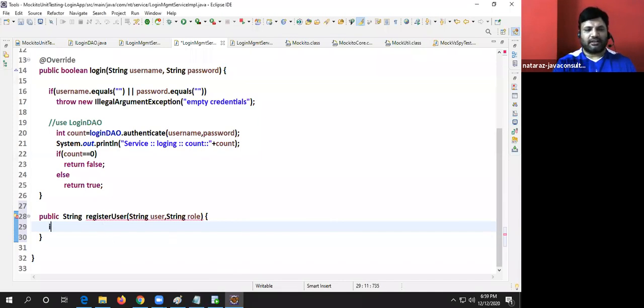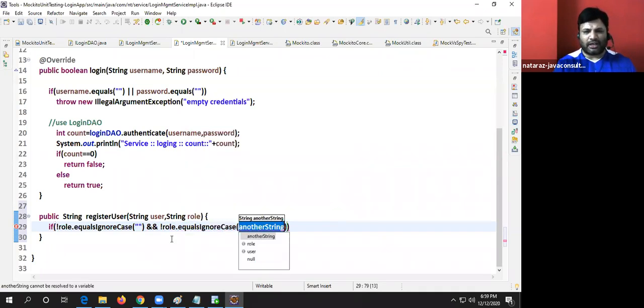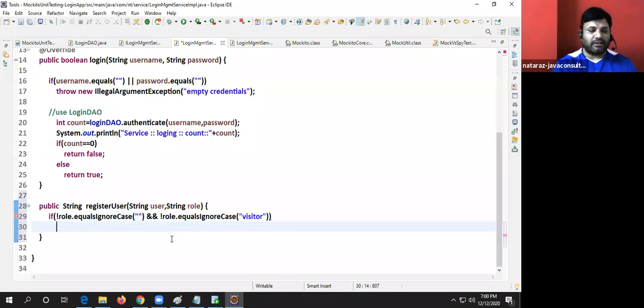So let's see here. If not role equals ignore case empty string, or if not role equals ignore case visitor, then I am asking it to go for the DAO method call: loginDAO.addUser of user comma role.